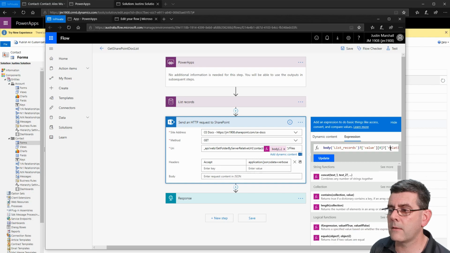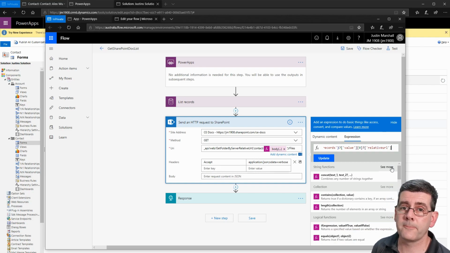And from that, we want to get the relative URL. Okay, so although this is highlighted as a function, this is the function that's necessary. If you're after it, I'll put it on the blog post with the video that I'll link in the video notes, so you can get access to these bits for copy and paste purposes.